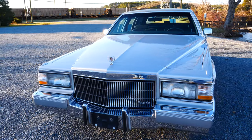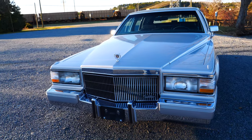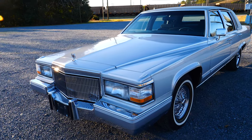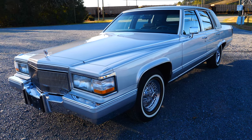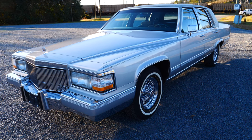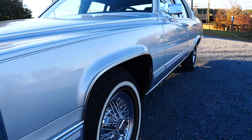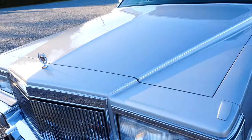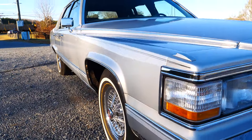The car's never had to have a restoration other than just some of your typical points of tidying up, such as fillers and things like that, which we'll go over in a minute. But for the most part, and for all reasonable points, the car is an original survivor gem. Seems like I'm always talking about this, but the lighter colored cars sometimes can be a challenge to show the paint on, but I do the best I can here to show you how nice and straight this body is.